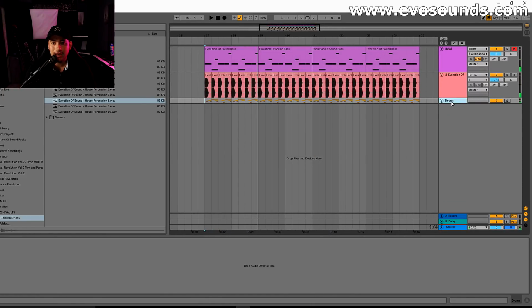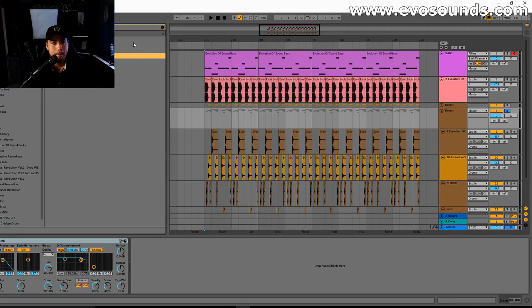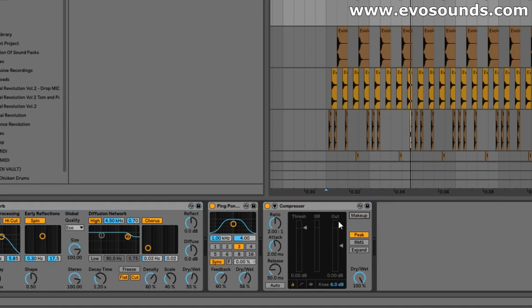So what we're gonna do is duplicate our little drum bus, and on the second drum bus, what you're gonna be adding is pretty much just washing it off with reverb, ping pong delay, and you can mess with the signal flow. When people say signal flow, guys, it just means how everything is routed, like what comes first, because anything in front of a plugin matters. Let's say here I have a reverb and then a ping pong, then the reverb will be ping ponged. It makes sense, right? All right, we're gonna add a bit of compression there. That's gonna go down on it like so.